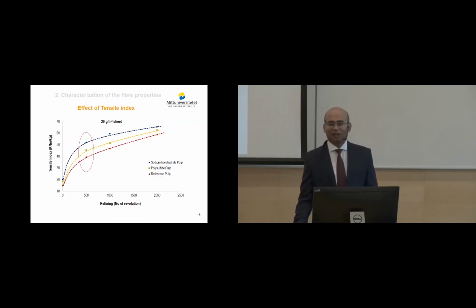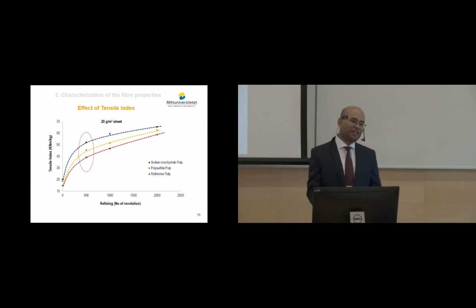Just observe this graph. It was very nice. Look at the blue one, sodium borohydrate, the yellow one, polysulfide, and the red one, the reference. We have 4 different PFI refining levels, but if you look, the tensile index increases, especially at lower refining. This is a very nice graph. It goes from 39.5 to 45.5, and then almost 52 kilonewton meters per kg. I mean, we have a corresponding 15 to 32% tensile index improvement for sodium borohydrate, the higher hemicellulose yield pulp, and for polysulfide, compared with the reference kraft pulp.